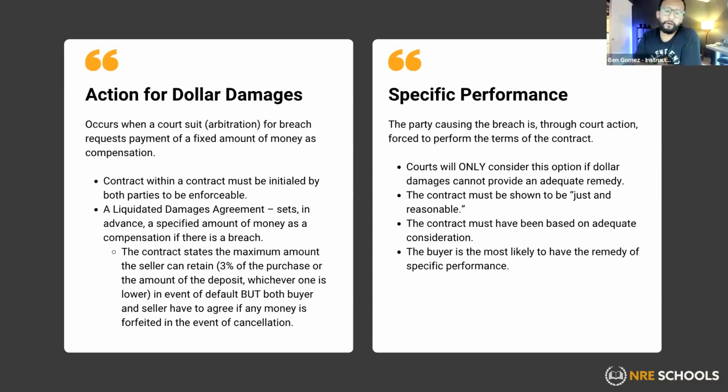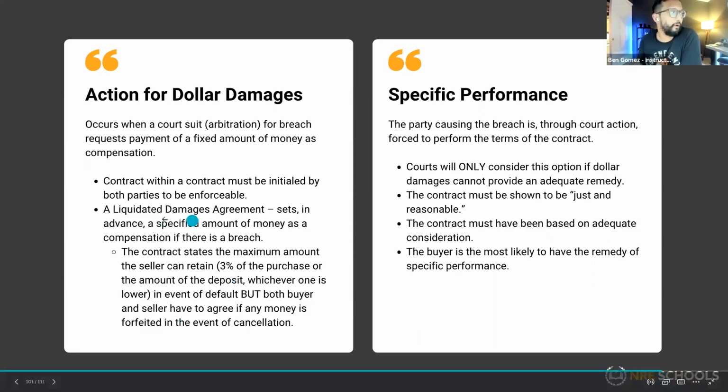Let me give you just a better example. Carla, you are buying a property for $500,000 and you put in a $100,000 deposit. In the event of you losing that, you aren't going to lose $100,000. The most that you can lose is 3% of that price, so $15,000. That is the liquidated damages agreement.